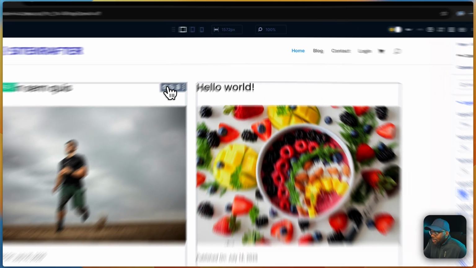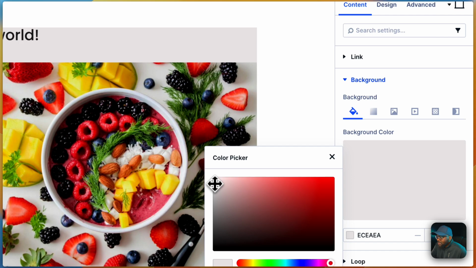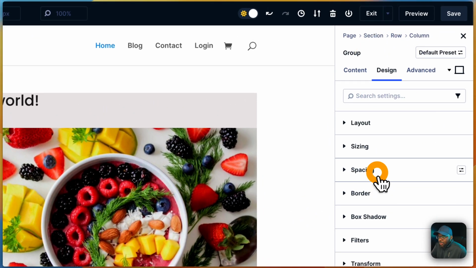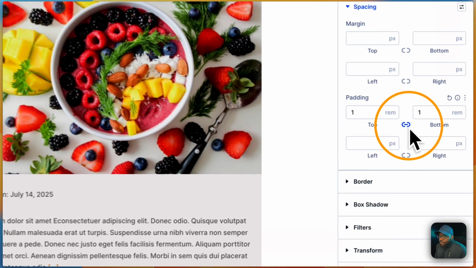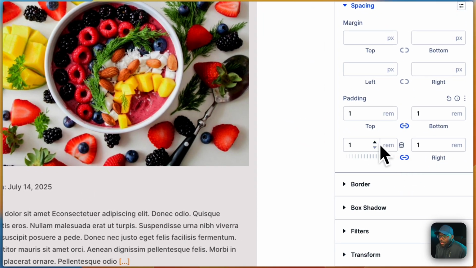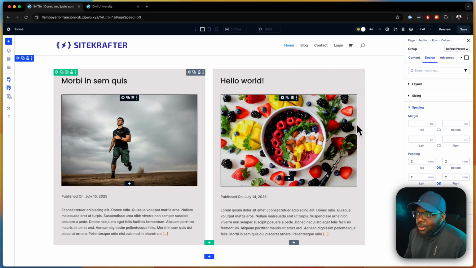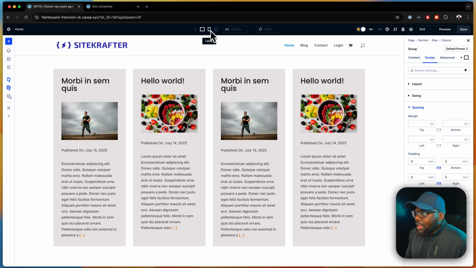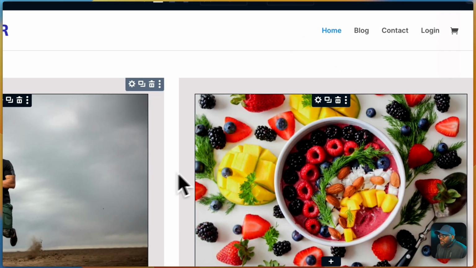So as you can see, this here now is my complete group. I can go in here, add a bit of a background color. And you can now see that it is applying pretty much to all of it. Okay, so if I want to, I can go into my design here and go into spacing. And I can add a padding of, let's say, 1 rem. Now, if you're using, let's say, SiteKrafter Pro, this can be done using our class-based system. Okay. So let's go to 2. That might look much better. Okay. Now you can see it's starting to take shape. I can go in, add rounded corners. So I like the fact that it is very, very easy to use. Now, if I duplicate this, you can see now that my layout has changed, and then I can pretty much go in and align this the way I want. Okay. So let's get rid of this. Now we're back to how we were.